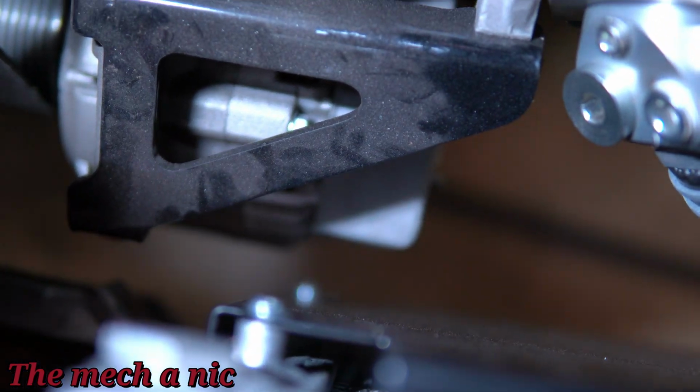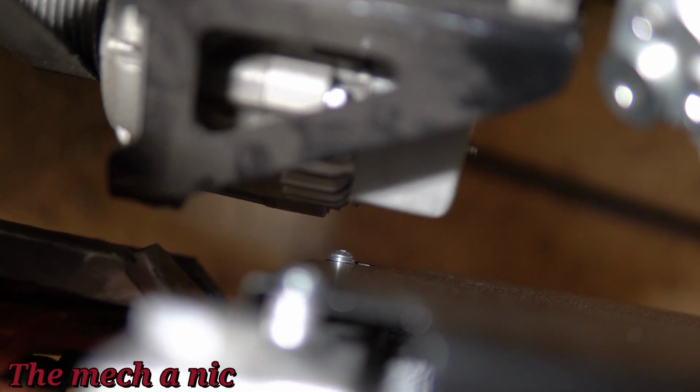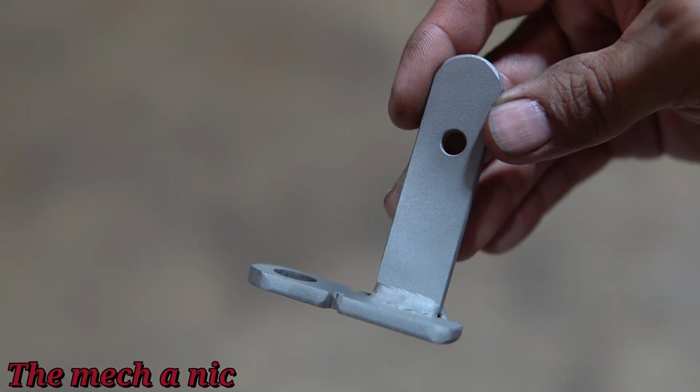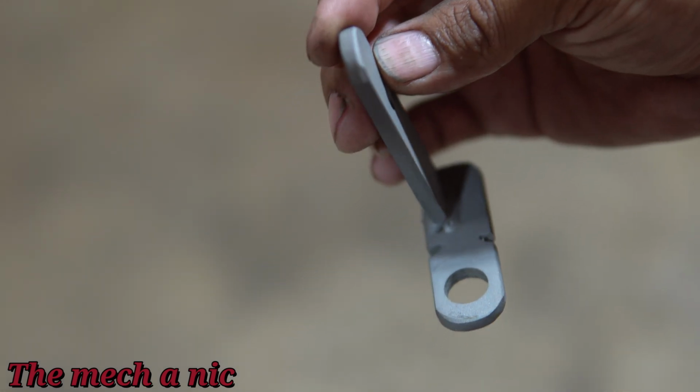But look at this massive gap that we have between the alternator and the radiator. There's no way that's going to come in contact anymore. So I'm happy with the way this turned out. That's a fix. Moving on to the lower radiator hose bracket, I thought it might be an issue if it starts to sag, so I came up with this, 2 pieces of metal welded together.